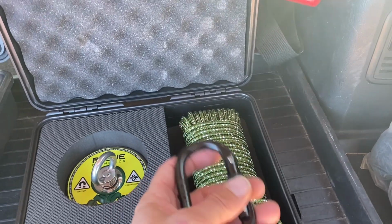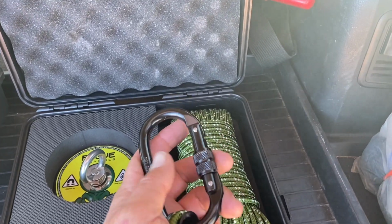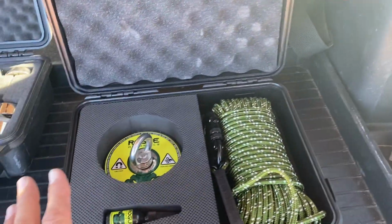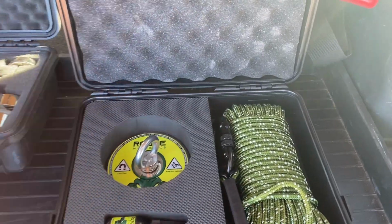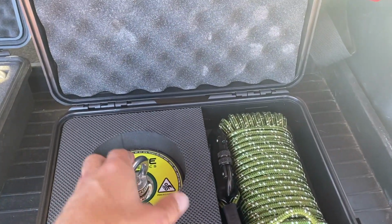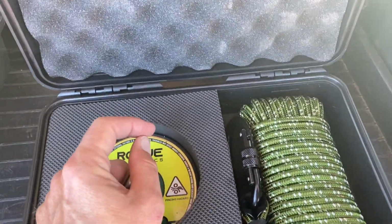This thing is a nice steel carabiner. It's got the spinning lock on it, so you're not going to lose your magnet. If you put the thread locker on and you use that type of a carabiner, there's no way you're going to lose this magnet unless you get it stuck underwater somewhere. But this magnet is by far and above a lot stronger than any of the other magnets that I have.